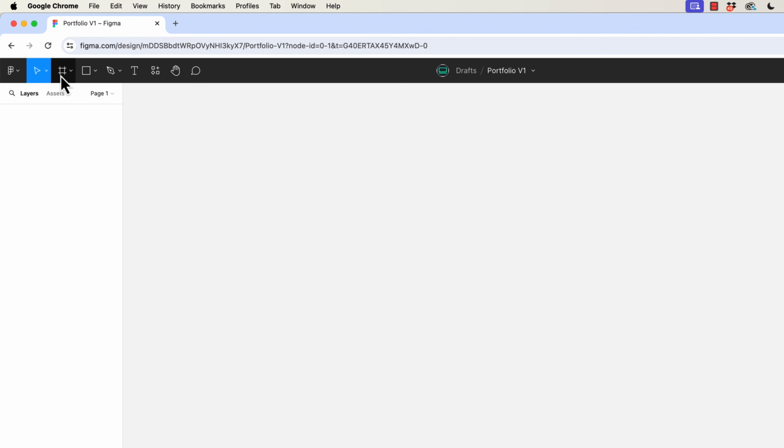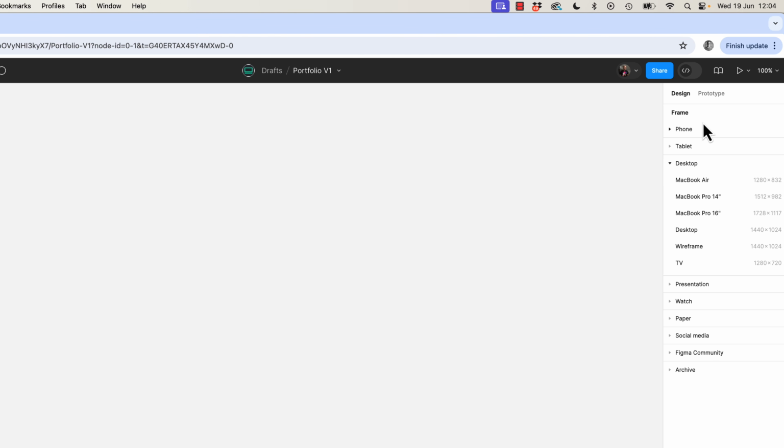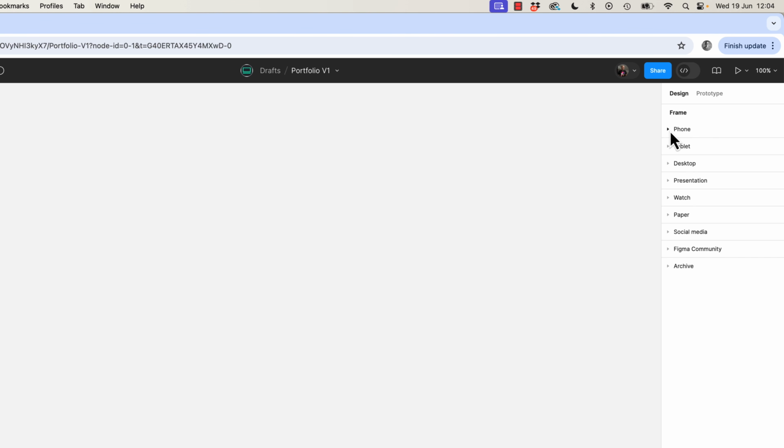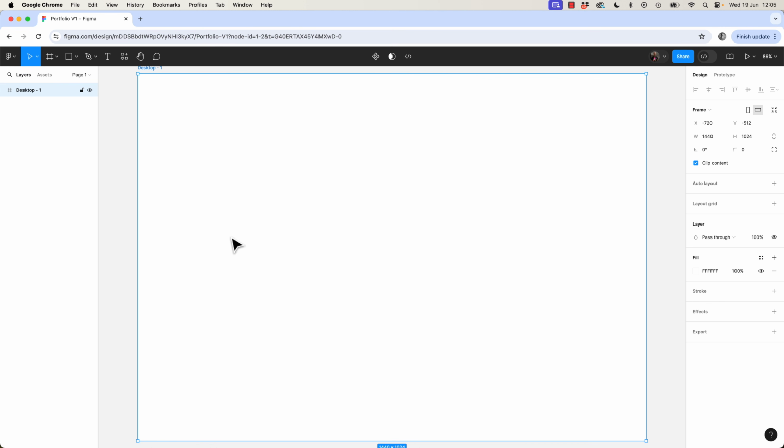All right, let's create a page. We're going to use something called the frame tool. Okay, we never use the rectangle tool. Even for rectangles, we just use the frame tool for everything. Let's click on it, the little hash. And you can see over here in this design mode, there are some presets. Lots of the phone presets. We're going to go to desktop and use the very common desktop size. Let's go ahead and name it under my layers panel. Let's double click the word desktop and call this one our homepage, naming professionals.